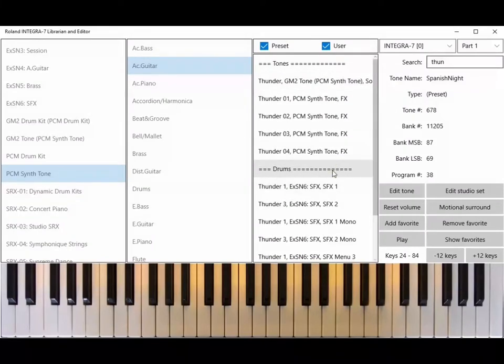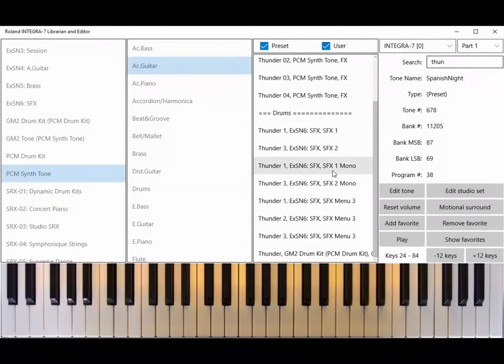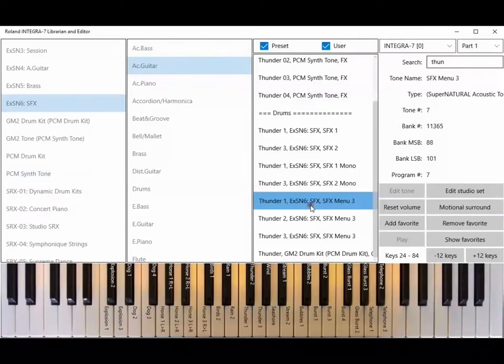There's also a section for keys in different drum sets that includes a drum sound, thunder sound in this case. And you can select from here. Now I selected this one and it has found thunder down here. Yeah, 3 different thunders. Those 3 here.